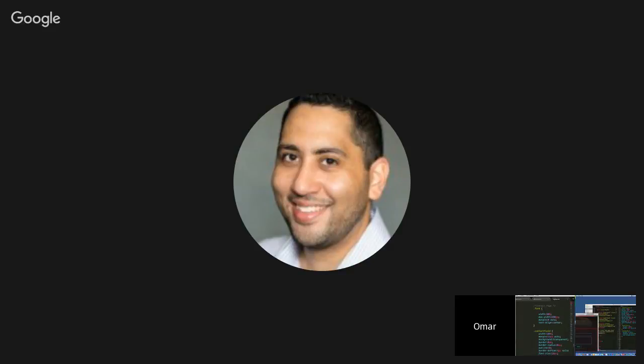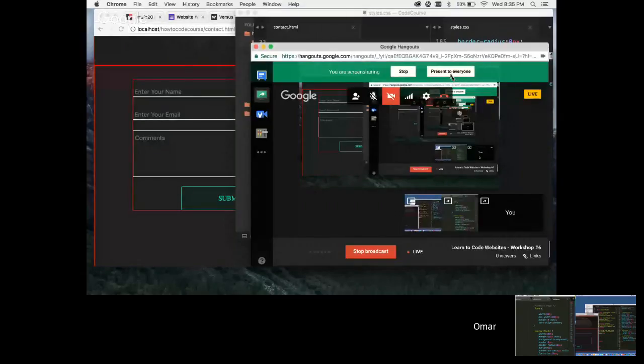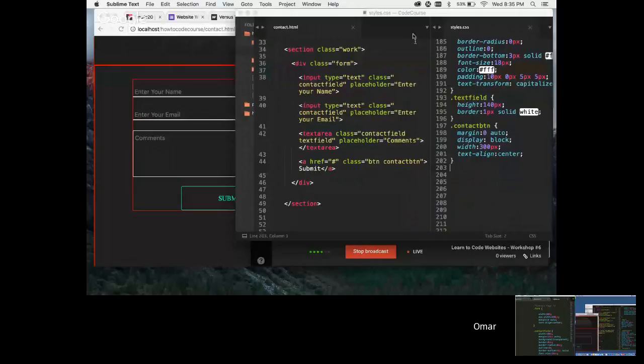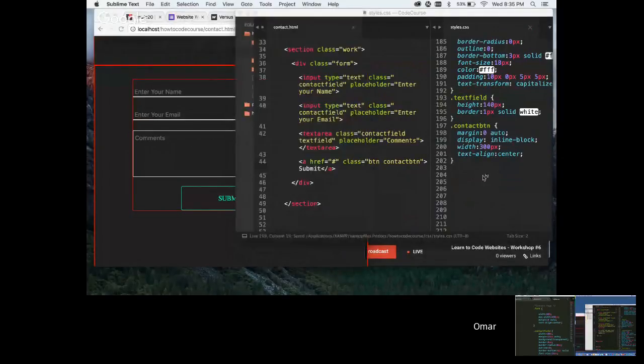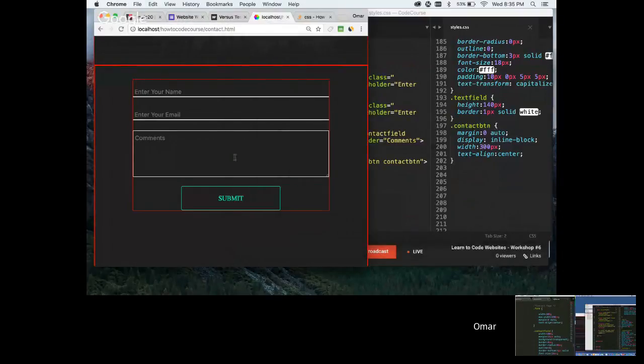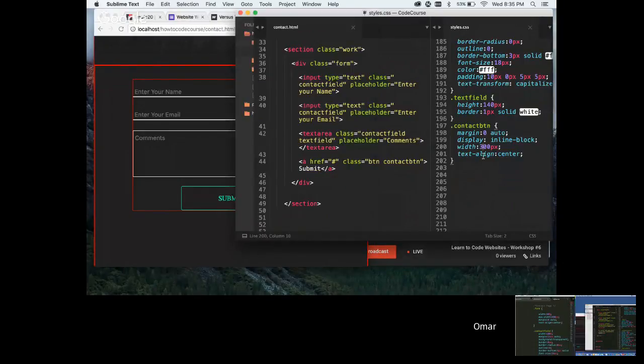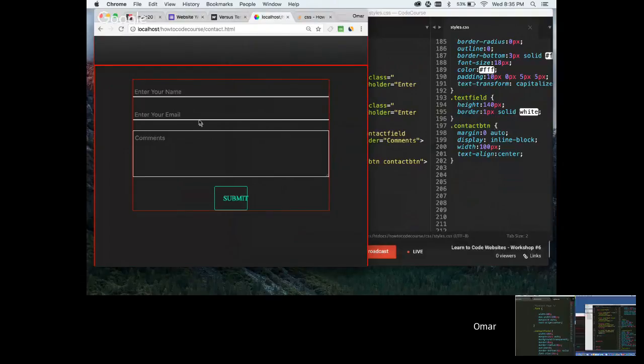I'll share my whole screen. So inline block, you can keep it inline block. And if you start changing this 300, I just made it 300. So if you see it's a little bigger, looks a little nicer, you can do that, but you just have to measure it so that you can't just say like 100 because you have text in there.